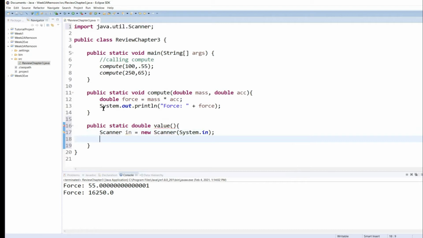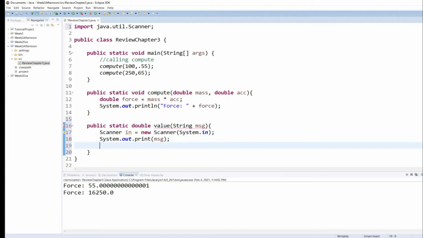It's the same stuff we learned in chapter 1, the first week of class. Now, let me give it a parameter, message, so I can customize whatever kind of input I want to accept, because sometimes I'll be accepting a mass value and sometimes an acceleration value. That's why I would like to go with that.